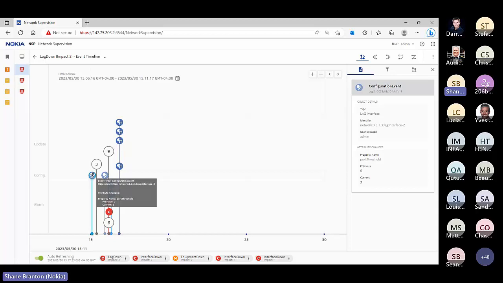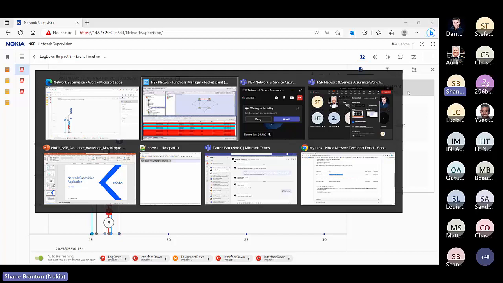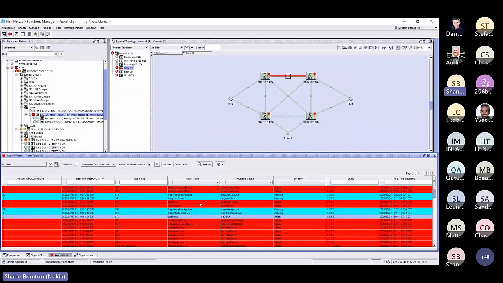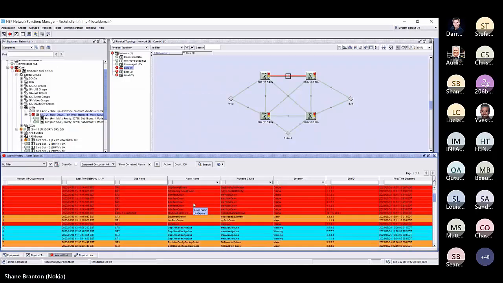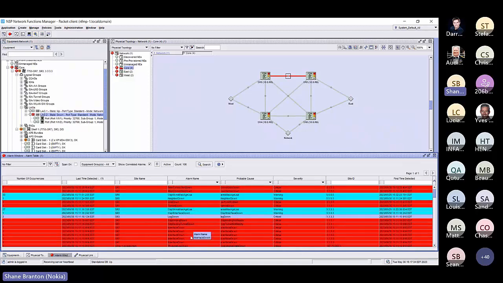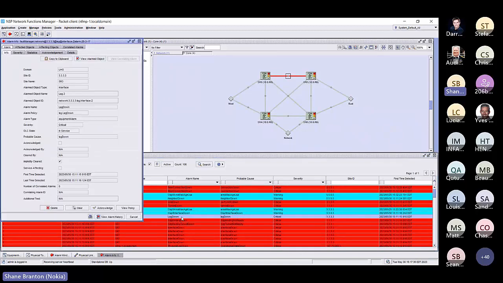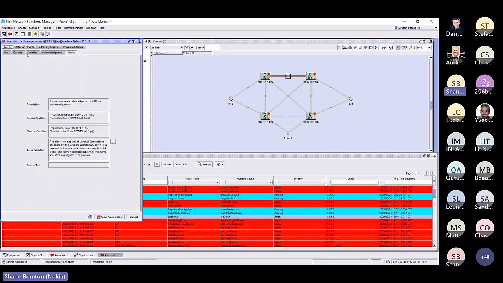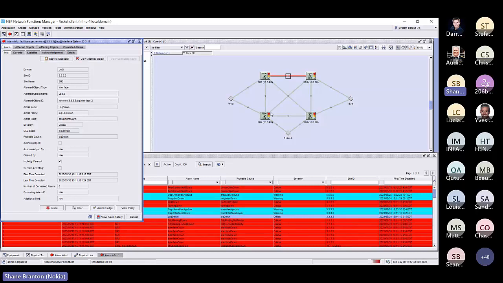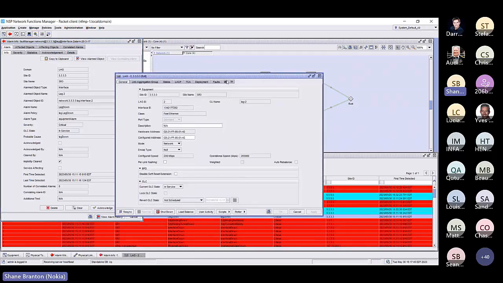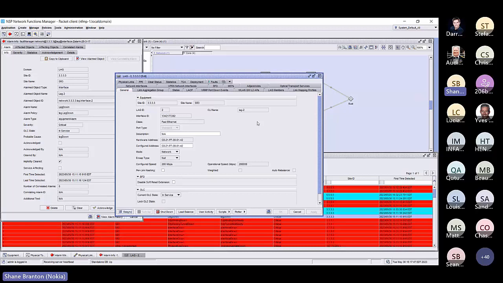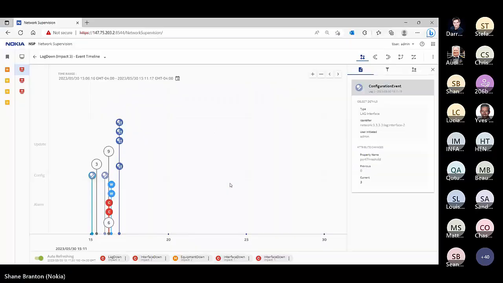And what does this tell me? And again, I wouldn't really know this unless I did this. Generally, what happens is somebody gets to the lag, which is one of these. Here it is, the lag. And then they go CLI or they come here to info and say view alarmed object, and they start searching around all over the place to see what the problem is. By doing this, I can see right away, okay, I have a config change.